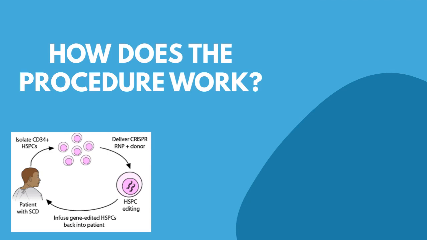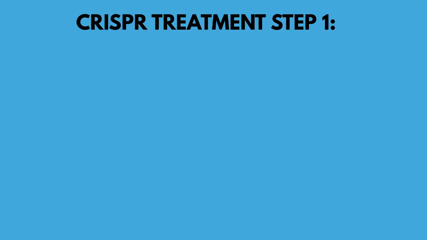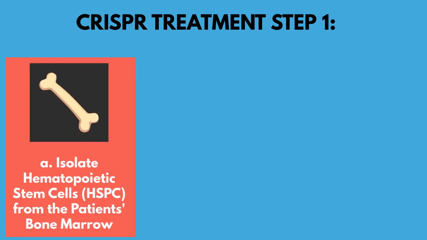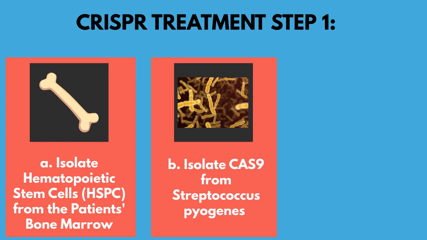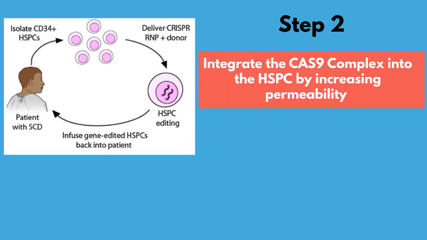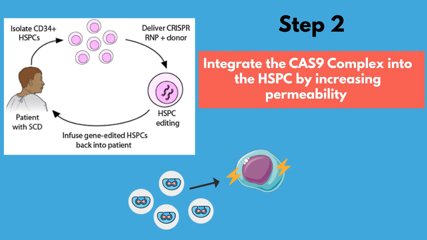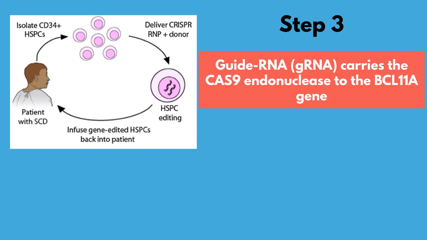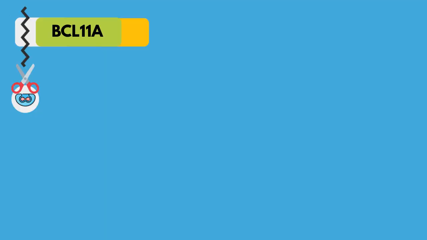So what exactly are researchers doing to induce this? In the first step, cells called hematopoietic stem and progenitor cells will be isolated from the patient's bone marrow. A Cas9 system will also need to be isolated from the bacteria Streptococcus pyogenes. To help facilitate its delivery and precise editing in the cells, the Cas9 system and a guide RNA, also called gRNA, will be delivered as a protein complex called a pre-complex ribonucleoprotein. The ribonucleoprotein carrying the Cas9 system will then be infused into the donor cells through electroporation, a method in which membrane permeability is increased using short high voltages. In step 3, once inside the cells, gRNA will guide Cas9 endonuclease — an enzyme that breaks the bond holding the DNA together — to the suppressing gamma globin gene BCL11A. Cas9 endonuclease will cut the gene, which induces a repair pathway called non-homologous end joining.